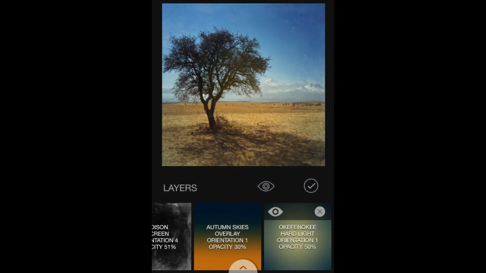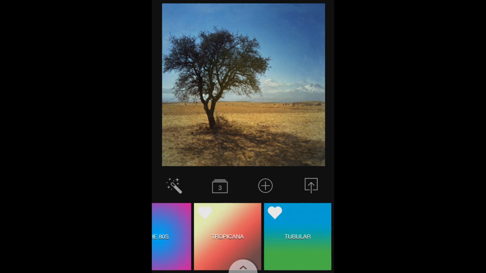Hi, this is Emil, and in this video I'm going to show you how to work with pre-designed editing formulas in Mextures. So now, at this point we are exactly where the previous video left off, and I have made some adjustments to this image by applying 3 layers to it, and once I tap this OK icon, I get the option to save my progress.